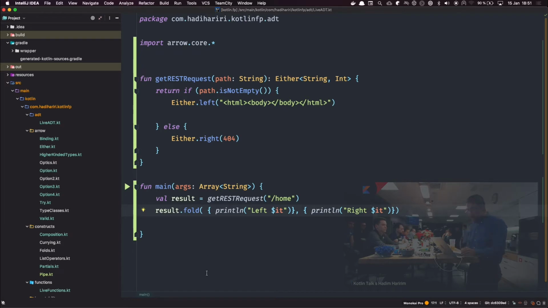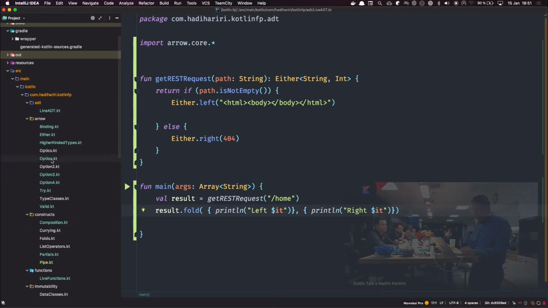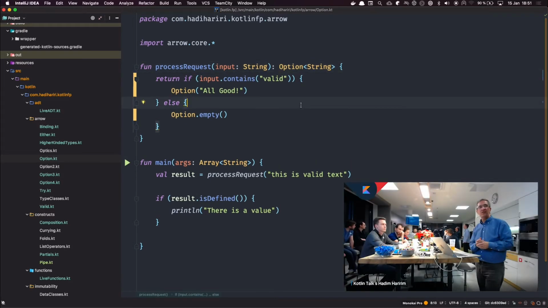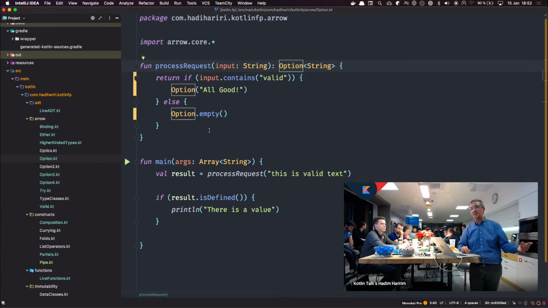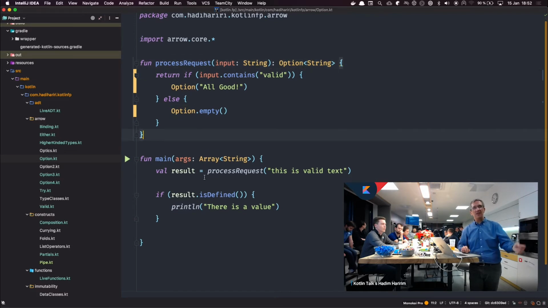Okay. Now, the next one is option. Now, option you all know about. Option is basically, we've got an implementation of option in Kotlin native to the language, which is the null safe operator. Yeah? But option is a generic concept around null safe, which is essentially saying a value exists or a value does not exist. If you're doing Java programming, you're familiar with the concept of option, right? Or Scala. So here all I'm saying is that my function can return a string or it can return empty. Empty being a value that does not exist. In Kotlin, we have a specific implementation of that embedded in the language, which is the null operator.